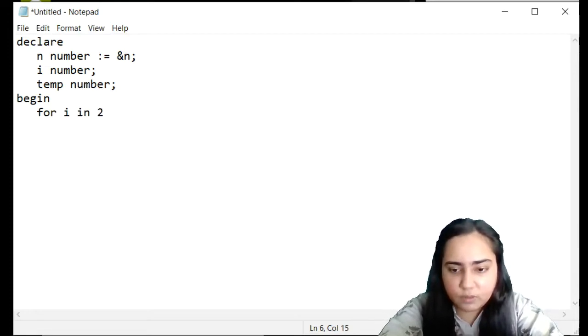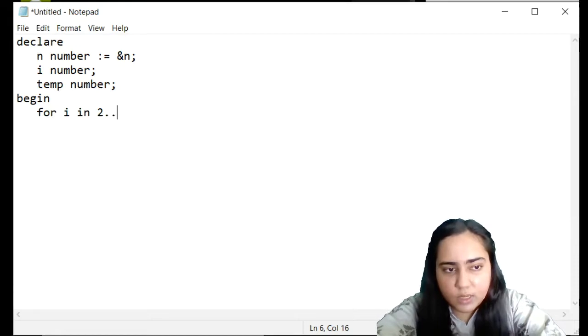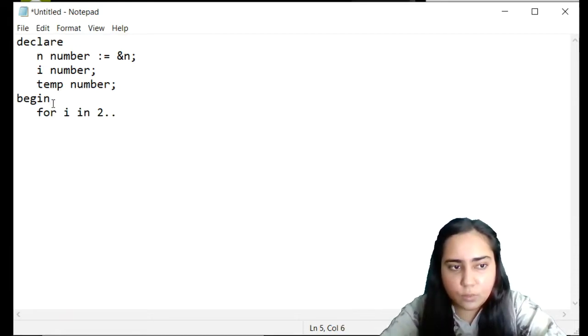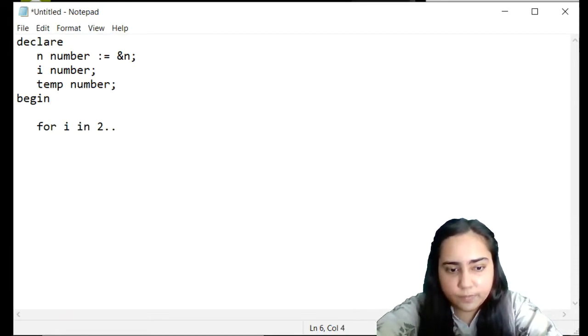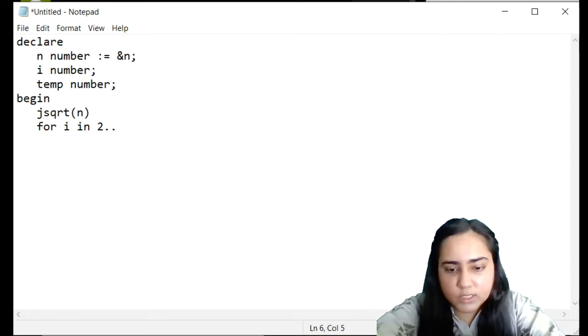So that I've already explained. This would go up to the root of the number. And to do that, I can go back up here and find out the square root of this number by using the sqrt math function, which is inbuilt in SQL. And here I'm going to pass the number. And of course, I need a variable to store it. So I'm going to store it, let's say, in a j variable. So j is equal to this.